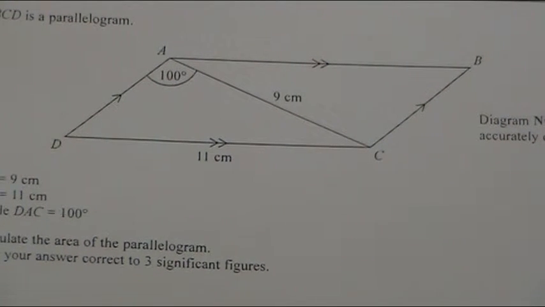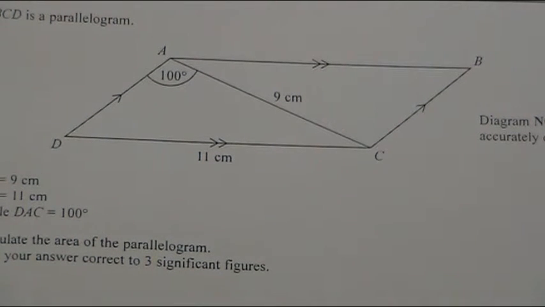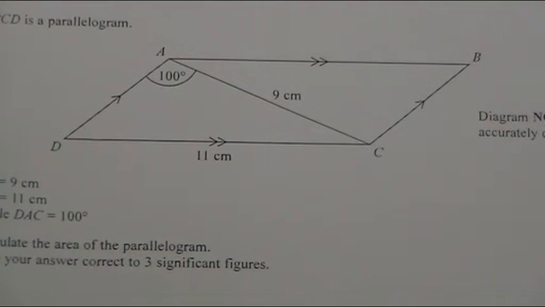Question 27, the last question, we're asked to find the area of a parallelogram. And normally, this is quite easy. You find the length and you times it by the perpendicular height. So you might have looked at this and thought, wow, I just need to find the height. And you'll soon realise that's a pretty difficult thing to do.